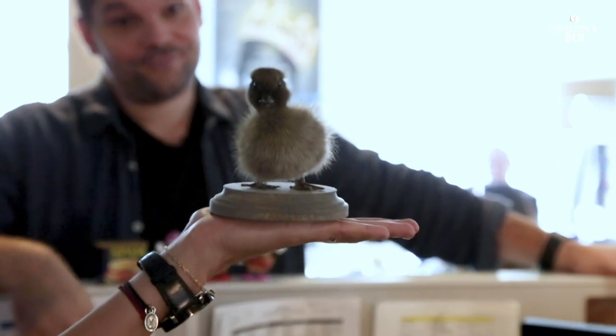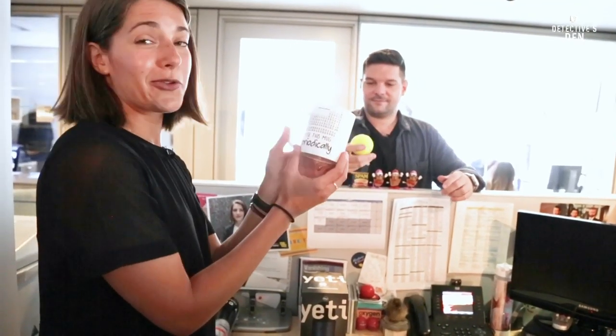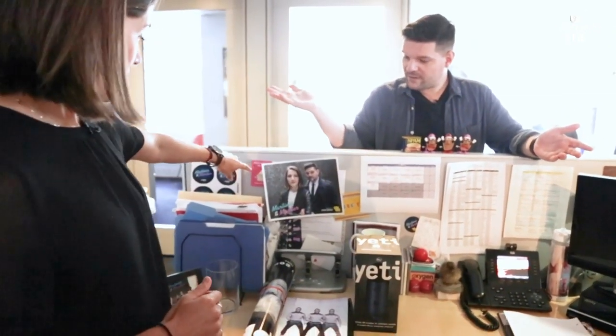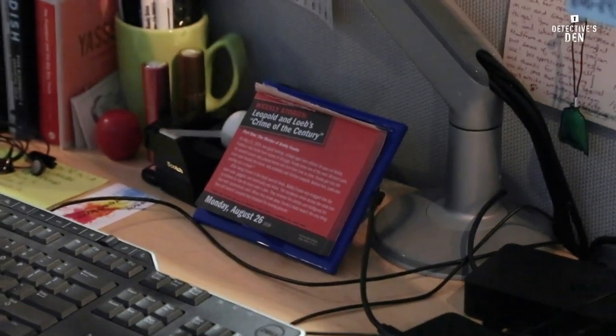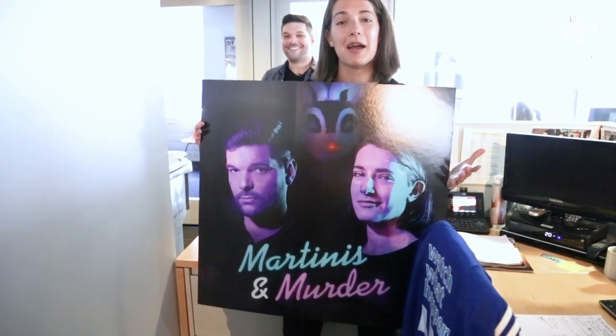But the coolest thing you have here is the taxidermy duck. Oh yes — Megan gave it to me, though I don't remember its name. Reindeer nose, just in case Matt needs to blow it. I use this mug periodically. Nerd alert! Any Martinis and Murder stuff? Yeah, we got a framed photo — look how handsome these two people are. More importantly, I have my true crime calendar that I tick off every day, which a fan sent to us. And in case you forget what we look like, I have this sitting behind my desk — I can't hang it up, it's too much.